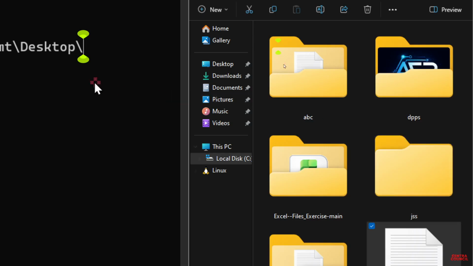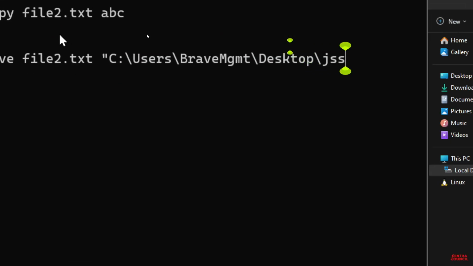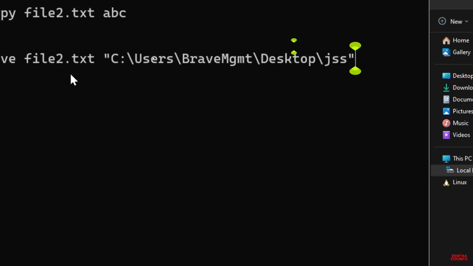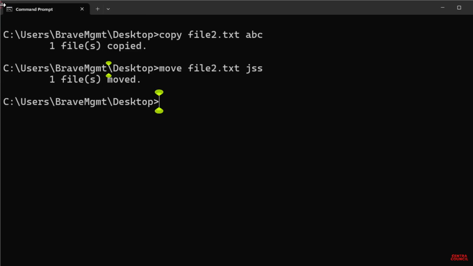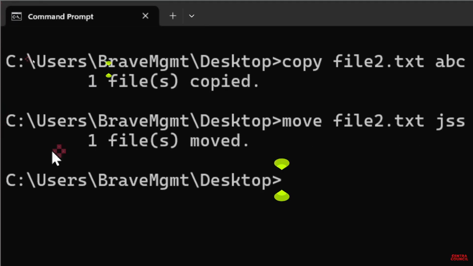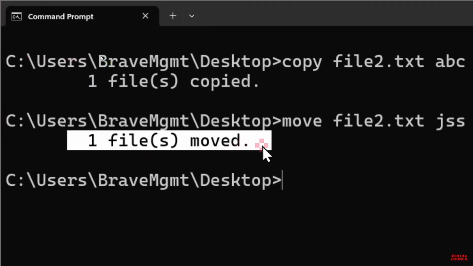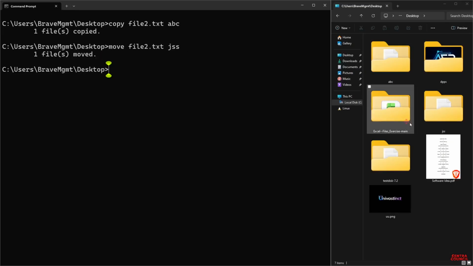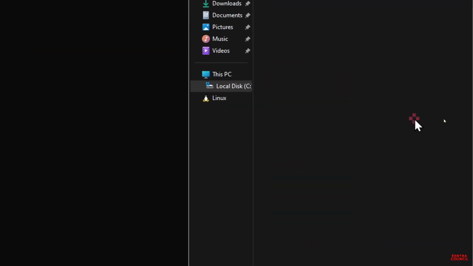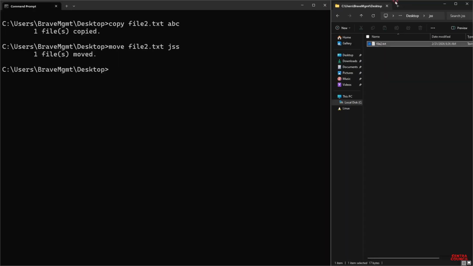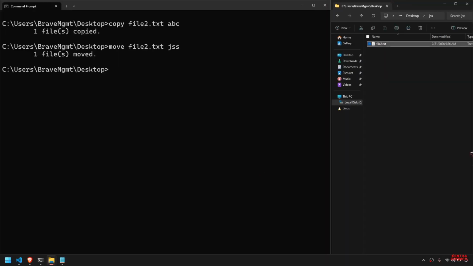In this case, GSS. This is the longer command, right? But again, I'll just type GSS and then enter. What has happened now is that it has moved our file2.txt into GSS. If you open GSS, you would also see it right there. All right, so now we understand this.